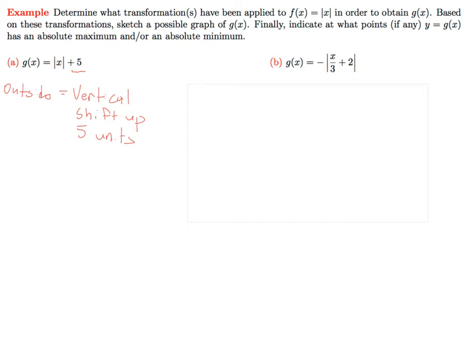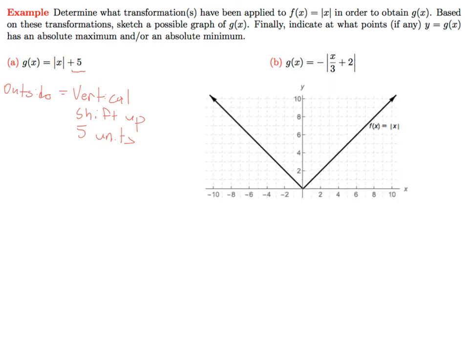So what this is going to do, here on the right we have the graph of the absolute value before any transformation has been made. So for example, a point at the origin, which is on the absolute value function, (0, 0), gets shifted 5 units up to (0, 5). So here's going to be the transformed point. And we do this for every other point on the absolute value. So the point at (1, 1) gets moved up 5 units to (1, 6). And that would wind up over here.